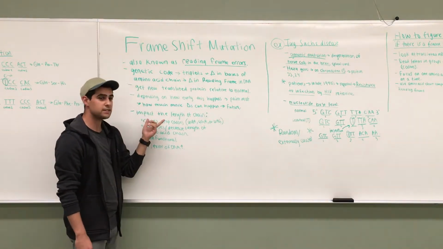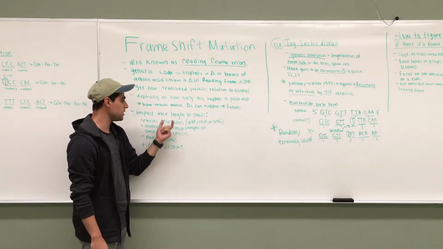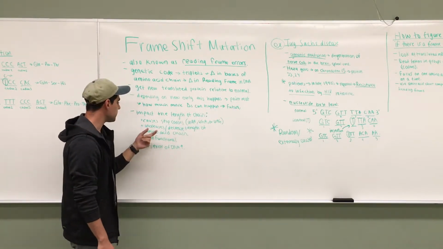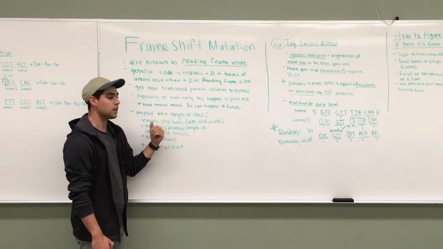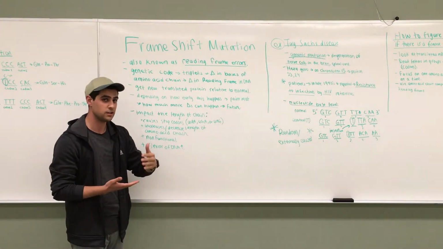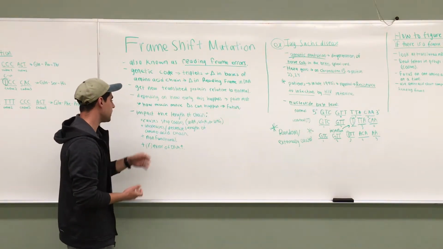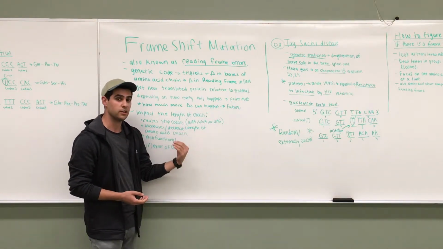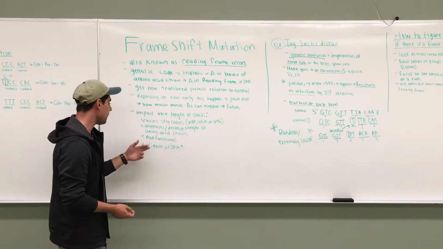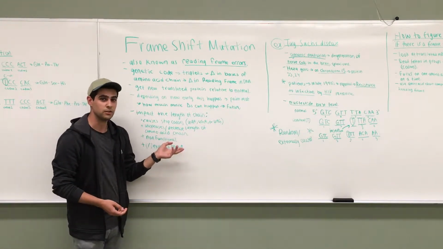Some of the impacts of frameshift mutation are on the length of the protein. What happens is that we can get a stop codon. These are going to cut or stop the sequence from continuing. We get an increase or decrease of the length of the amino acid, as we talked about, caused by a stop codon, and how these can be non-functional.